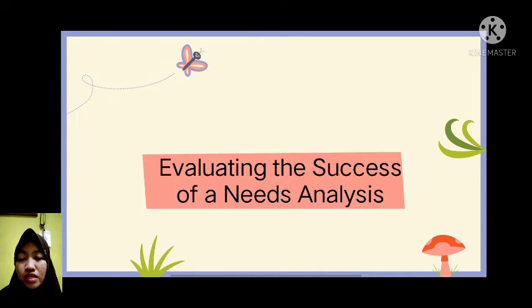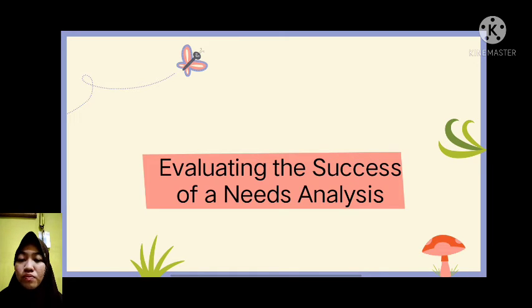This slide is about evaluating the success of a needs analysis. One method used to evaluate the success of a needs analysis is to determine if the solution developed and implemented helps bring about the desired change. A summative evaluation activity poses a serious problem if it is the only method used. The most serious problem is that it is conducted well after the needs analysis has been carried out and consequently does not provide you with corrective feedback. It is an all-or-nothing method. It helps to determine whether you have succeeded or failed.